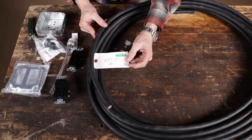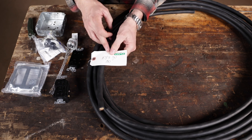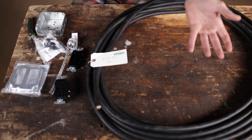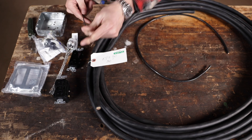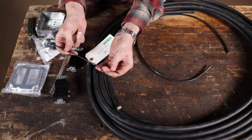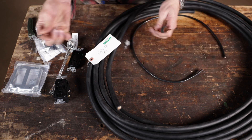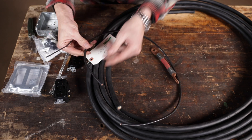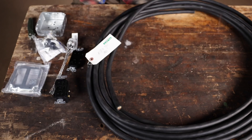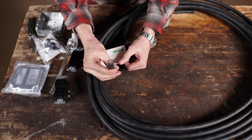This is 50 feet of 10/3 cable. When you see that number — a 10 then a slash and a 3 — it's telling you two things. The 10 is the wire size, meaning there's a number 10 copper wire in there. Just for comparison, a good store-bought extension cord might be number 12 wire, and the cheaper ones you find at Walmart are probably even number 14. As the number gets smaller the wire gets bigger — here's a number 6, and here's a zero or ought. The 3 in 10/3 tells you there are three separate wires inside the sheathing: white, green, and black.